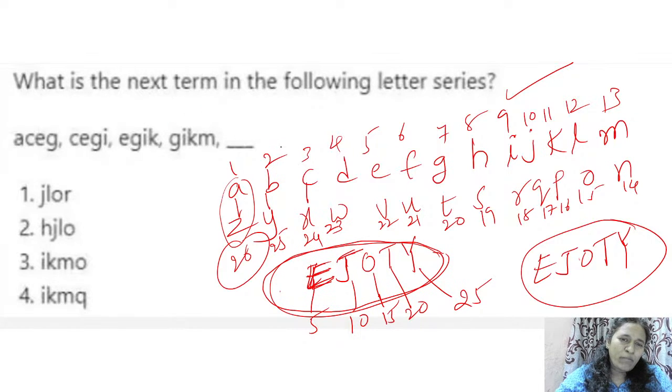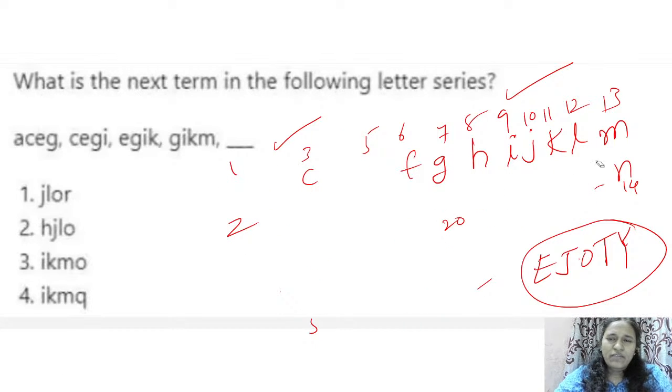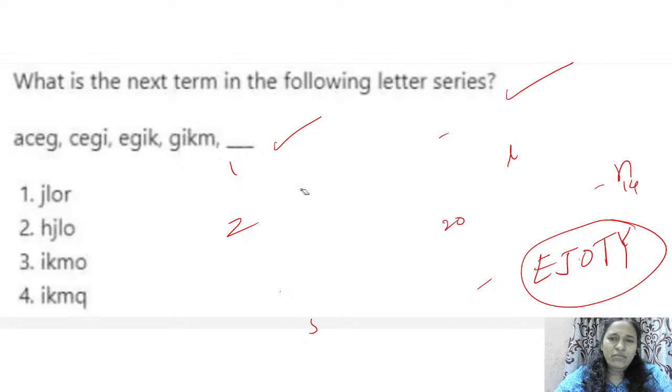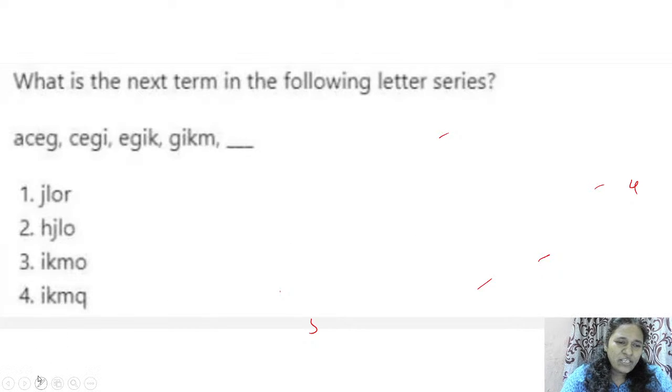They will give number coding for the alphabets also. They will give like the opposite coding sometimes. That's why you have to know that logic also. Now we will see these given questions. These are not based on this. We just have to observe the series, how they are repeating, and what will come next.